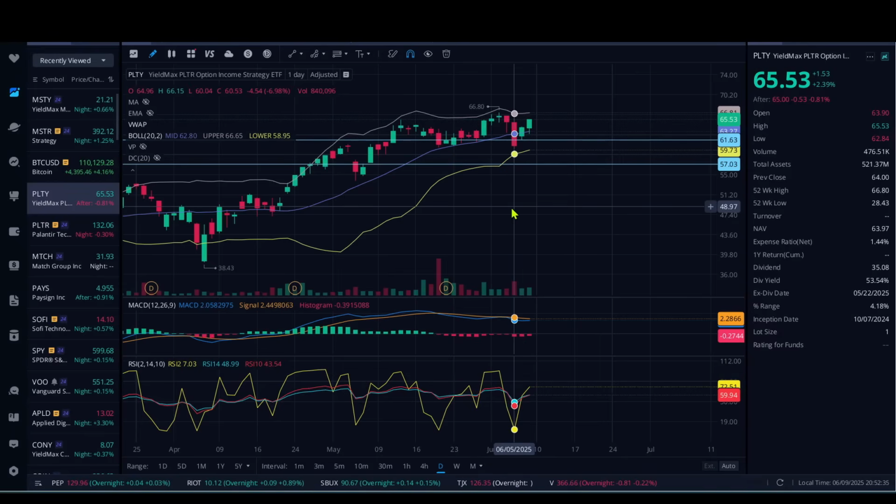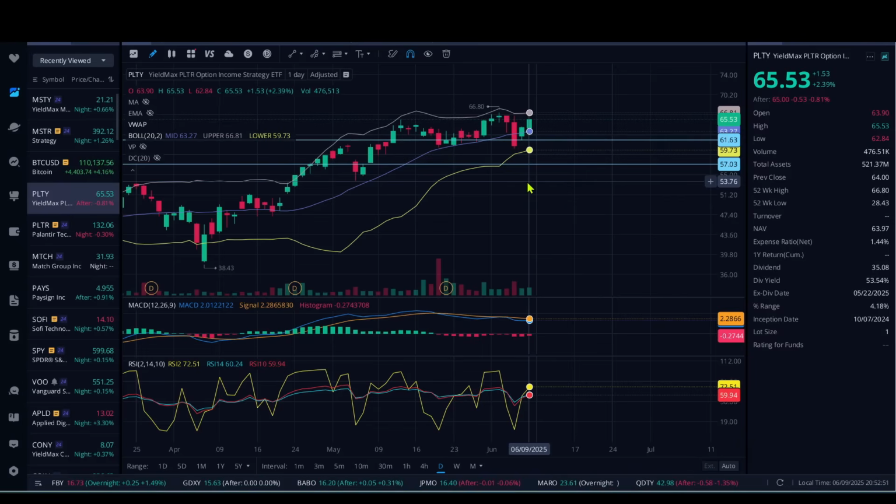It may be yours because maybe you use different indicators, whether it's a price or whatever, and that is up to you. That's just how I decide when to buy into these. I use the Bollinger Band and I use the RSI. And I do realize that these candles are not representing people buying in and selling out of PLTY. This is only movement in relation to PLTR, which is the underlying. So as PLTR moves, so does PLTY. So let's just go ahead and check out Palantir.